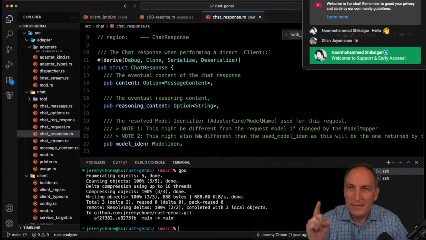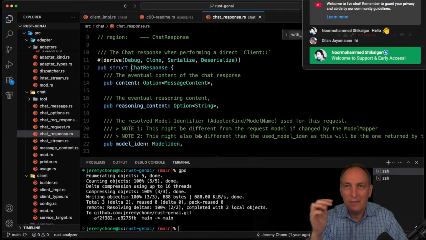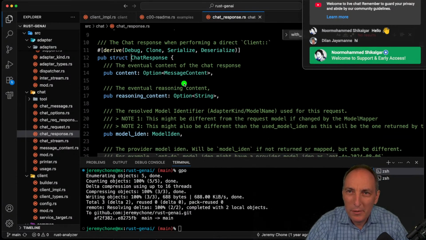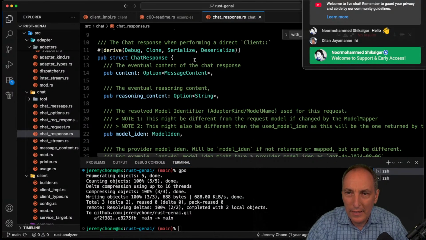Even in Grok, for example, they sometimes put the reasoning content into a think tag, and there's a way here to say, hey, I want to have this compatibility as well. So it's pretty cool. But the thing here that we see is we only have one message content. And that is the issue.